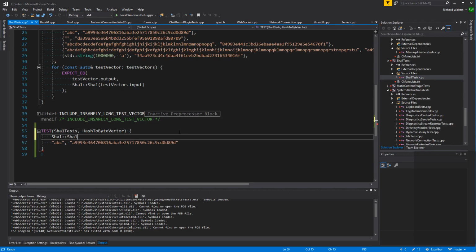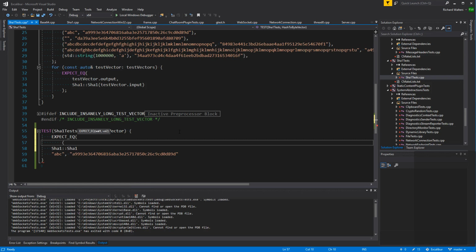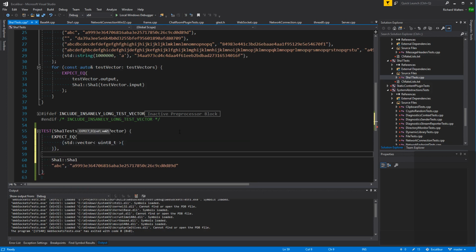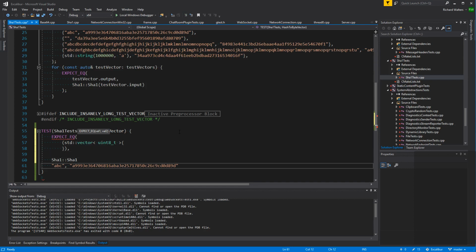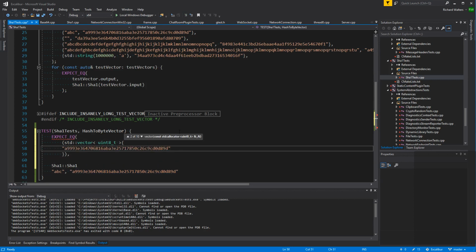So it will be expect equal standard vector of uint8_t, these bytes, but we got to convert them now. So like this.